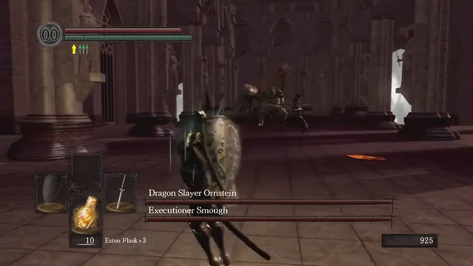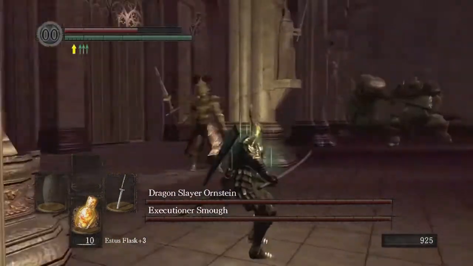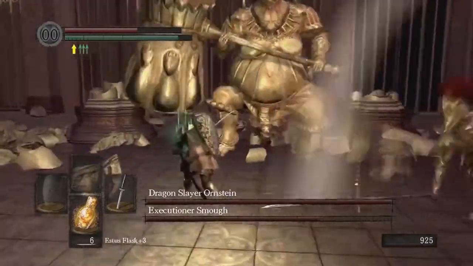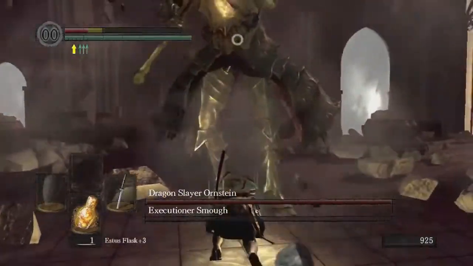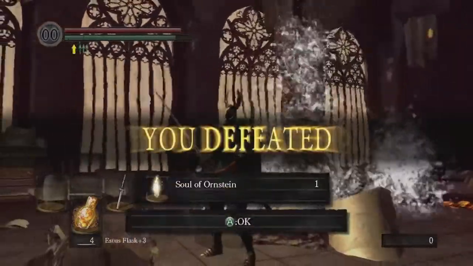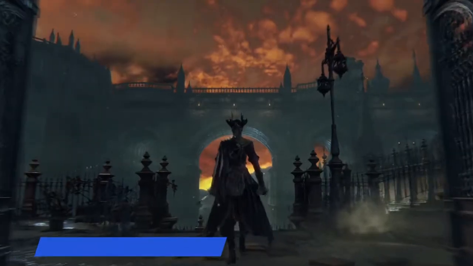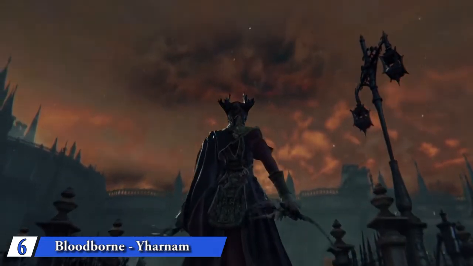The one boss most people dread in this area is Ornstein and Smough, who reside as guardians to the Sun Princess in the cathedral. This boss is a tag team from hell as they choreograph their moves with each other to keep the player hurting. Once this boss has been conquered, however, the player gets to meet the Sun Princess, which is the pinnacle of the city.